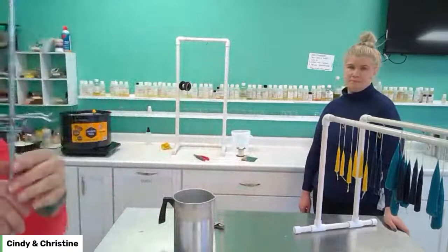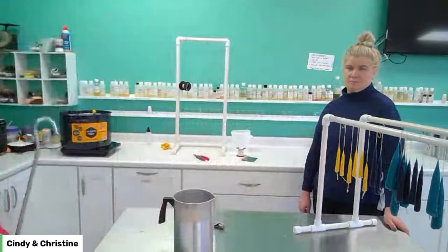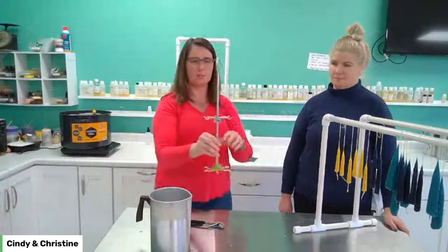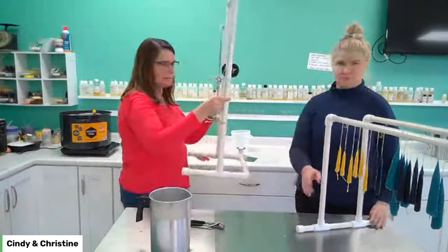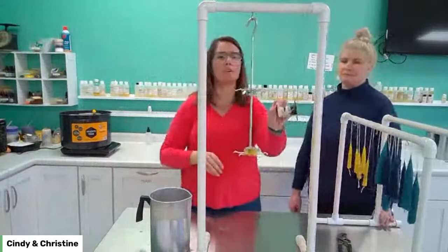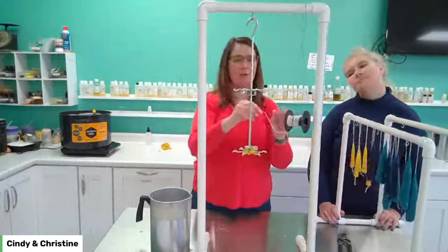Line them up — this matches up with that so my taper is going to be straight. This is all assembled and ready to wick. Wicking it is not tricky; it seems like it should be a little tricky but it's not. I have a rack here it's good to hang up. This is just one of our rolls of wicking hung up on floral wire — not too high tech. You don't need it to be high tech; this is simple stuff.